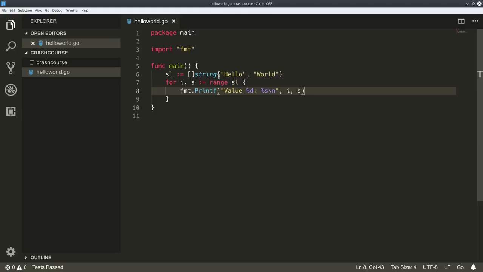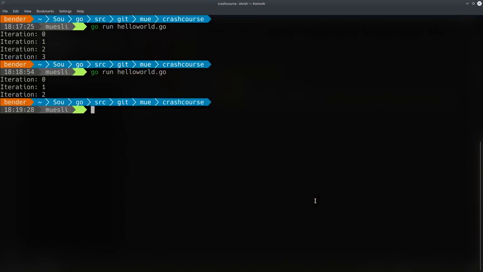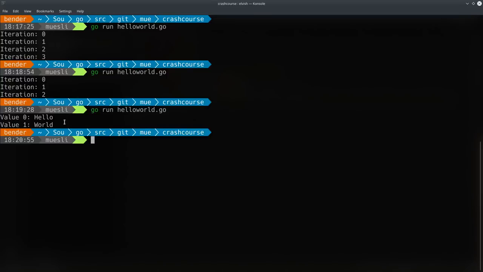So what we do here is we declare an array with 2 values, hello and world. We're going to range over that list. And for every iteration, we're getting 2 values declared, i and s. i is the current iteration number. So it starts with 0, and then it goes to 1, 2, 3, and so on. And s is the current value. So this would mean in the first iteration, we will get i equals 0 and s equals hello, because that's the first item in the list. And in the second iteration, i would be 1 and s would be world. Let's just try that. And as we expected.